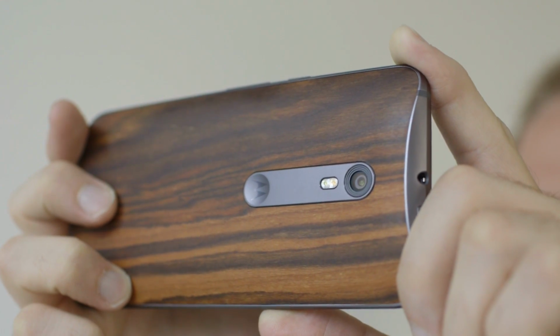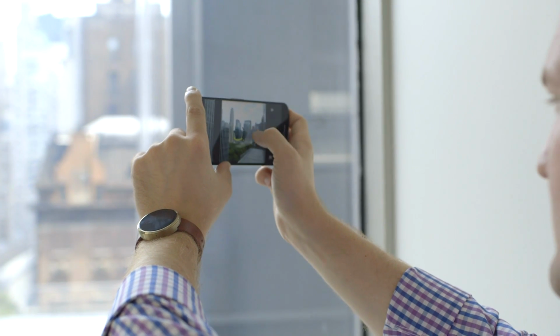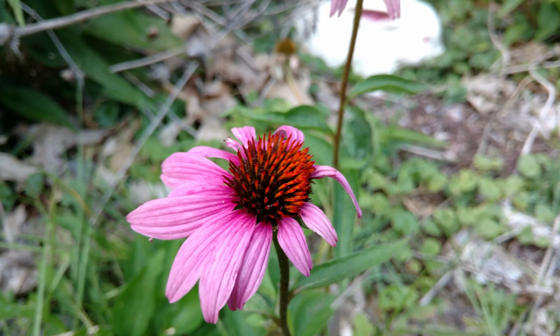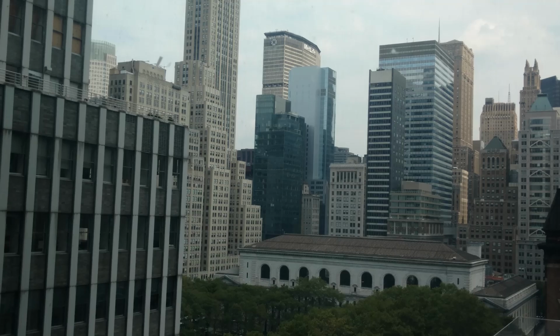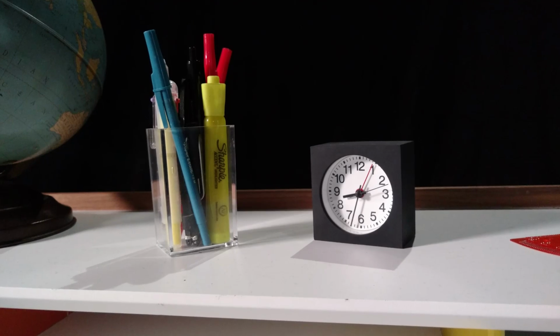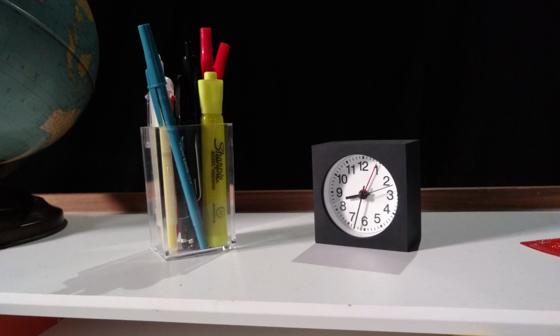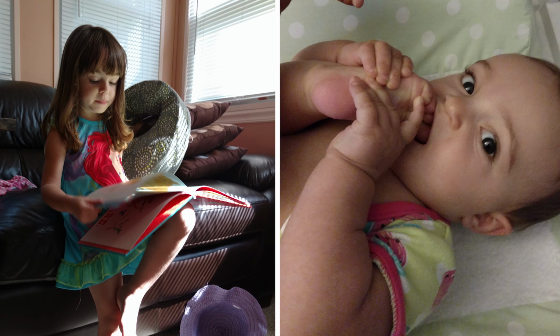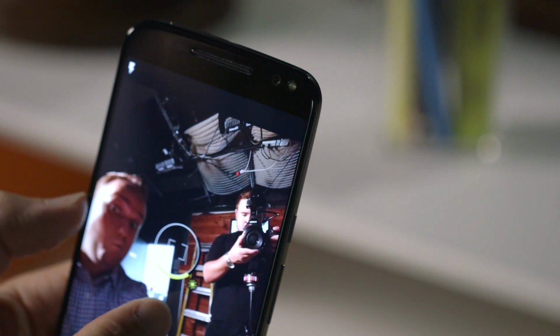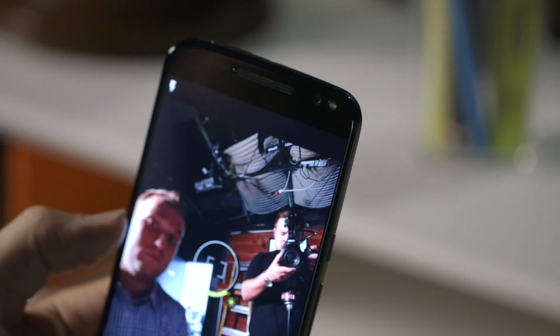It's far better than the mediocre cameras on prior Moto phones, but despite Motorola's claim, it's not the best in the field. It takes perfectly adequate pictures in good lighting, though it has a tendency to make them overly sharpened and aggressively digital in appearance. In low lighting, the X misses focus more than the LG G4 or Galaxy Note 5, and the images exhibit softness and a good amount of noise reduction. You also shouldn't bother with the new LED flash on the front camera, which produces unnatural lighting and put spots in my eyes. A bright light shined 2 feet away from your eyes is exactly as terrible as it sounds.